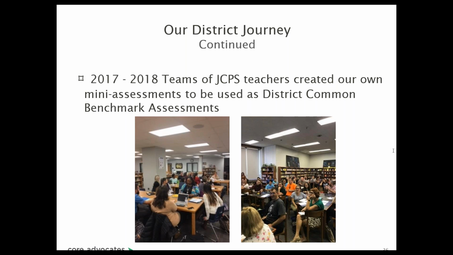So our state assessment did change this year, and we don't use an off-the-shelf assessment. Our state decided to choose teachers from our state to create a field test this year. Very, very few teachers from across the state were chosen to create these field tests, and I was so excited that one of the teachers from our team was chosen to be a part of our state team, which made me feel really proud that we had somebody who was highly trained and familiar with high-quality assessments and assessment items, providing feedback into what our state assessment would look like.